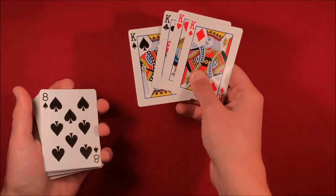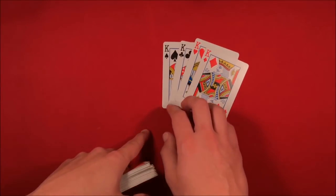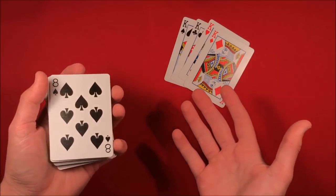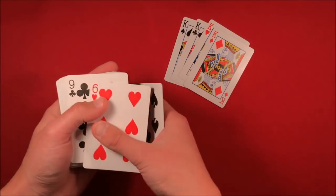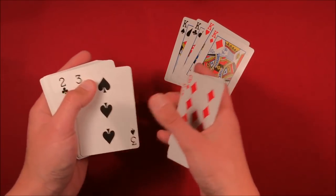You can hand these out to the spectators, but you're just going to want to keep the king of diamonds on top. So from here, the kings are on the table or in the spectators' hands, whatever, and you tell them you're going to need 12 cards. So you go ahead, you take off 12 cards, this being the double. 1, 2, 3, 4, 5, 6, 7, 8, 9, 10, 11, 12.